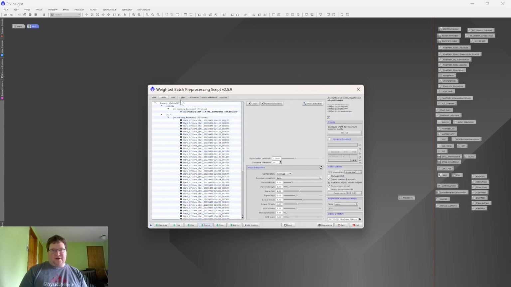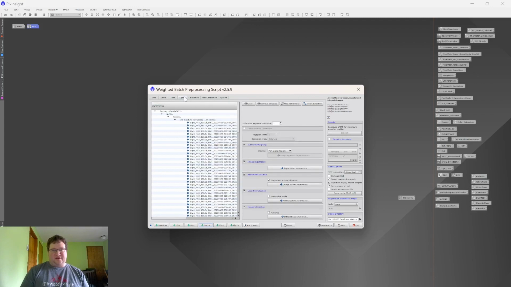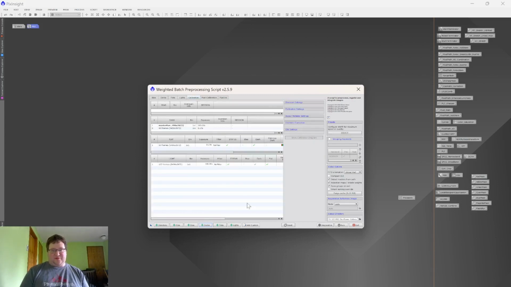Okay, so now we'll go over here. We've got our dark flats, our master dark, our flats, and all of our lights. We'll go over to calibration next, and this is where it'll show you if you have the right stuff loaded. As you can see, it shows the two darks that we have. It has 60 frames of dark flats, our master dark, and our 60 flat frames. You'll want to come over here and do detect masters from path. It just automatically detects if there's a master.